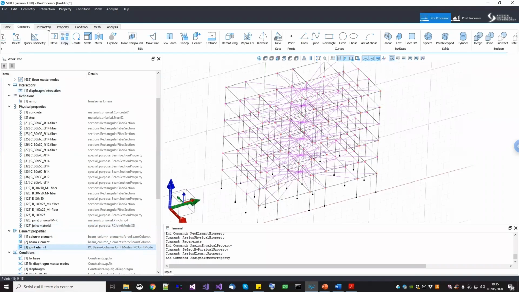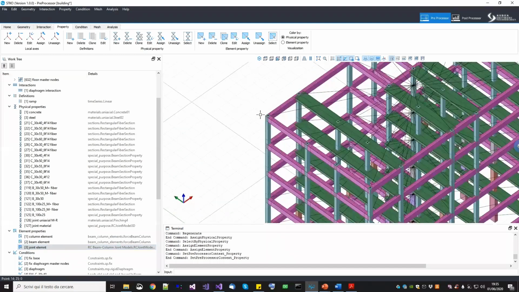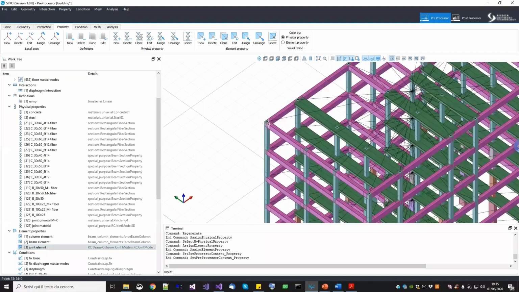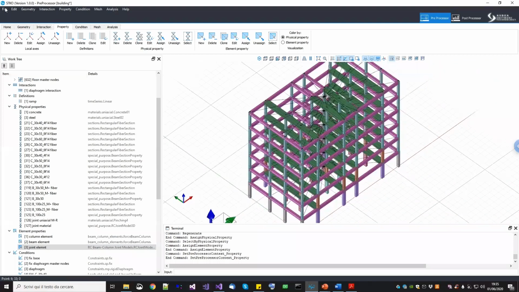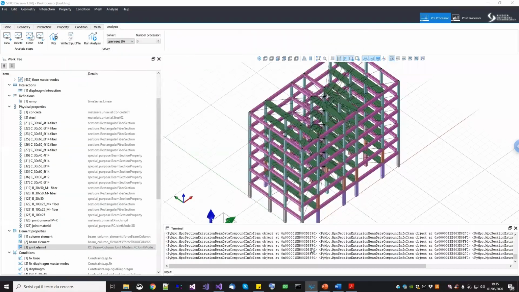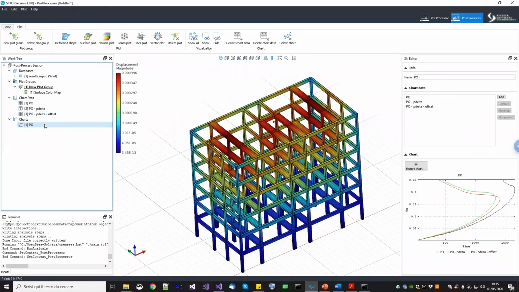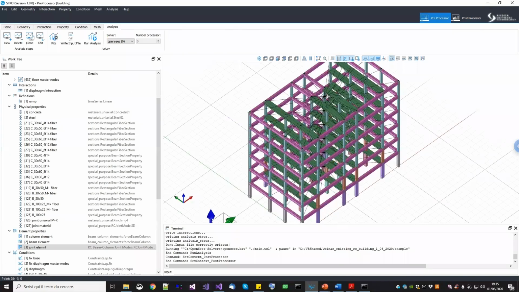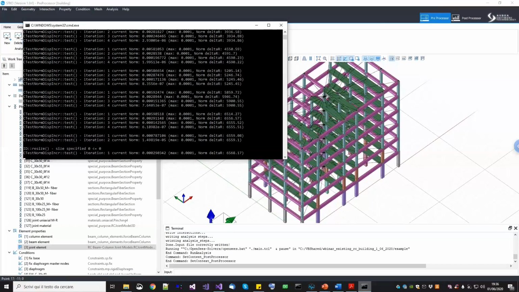Simple as that. So when you have done this, even if your model is continuous as it was before, when we are going to write the TCL file and run the analysis, you will see that STKO is actually duplicating this node and creating rigid offsets between the beams and the columns, okay? So let me save it, and I will run the analysis. Okay, while this is going, I want to make sure that I unlinked this one. Yes, it's fine. Now we're going to see what is the effect of considering, at least in this case, the beam column joints.